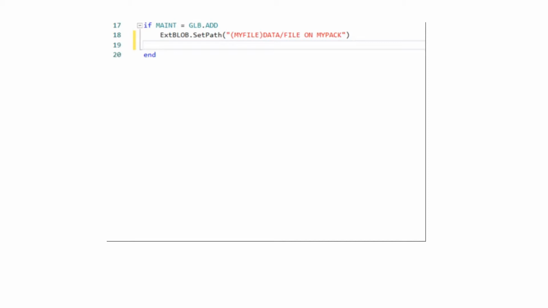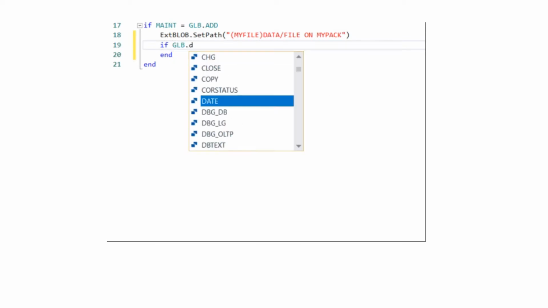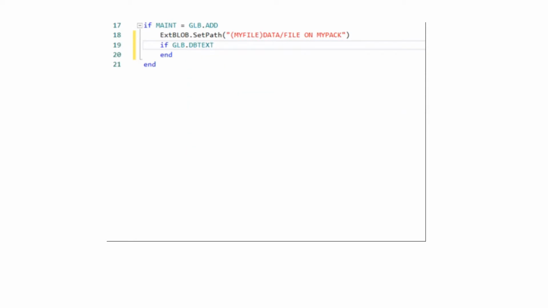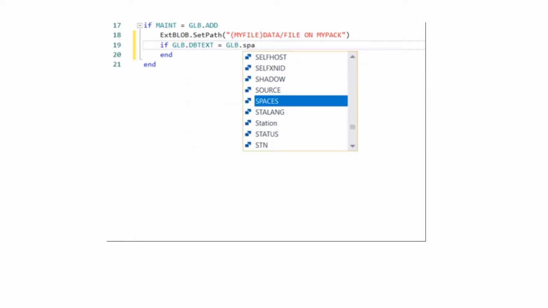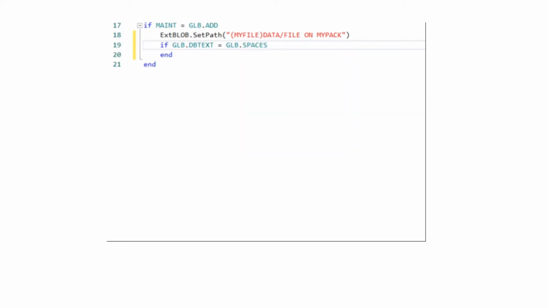The second step is to store the file, but you may want to check whether the path is valid before doing so. We can use the glib.dbText built-in attribute. If glib.dbText is equal to glib.spaces, then we can go ahead and store the file.